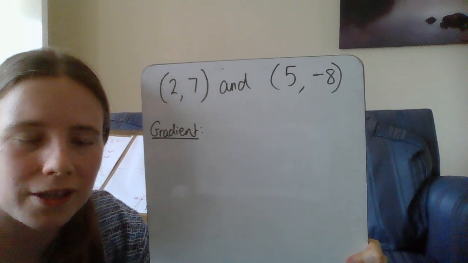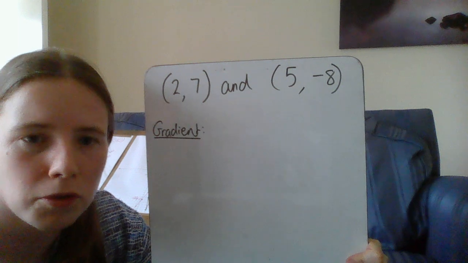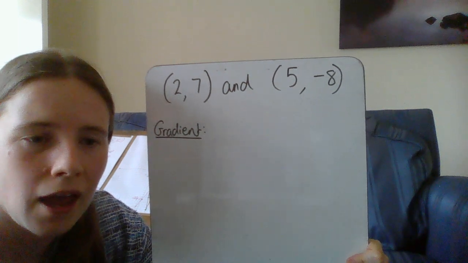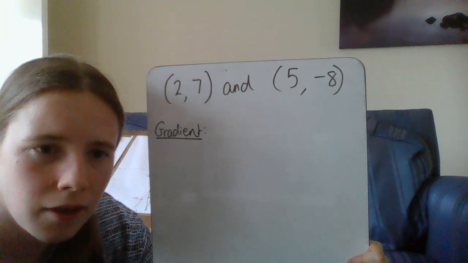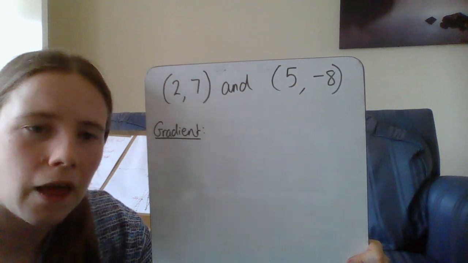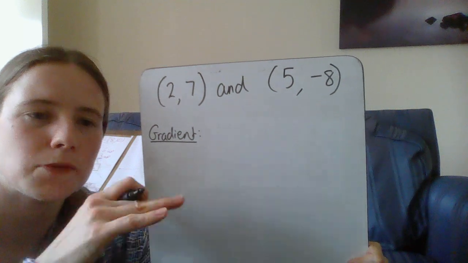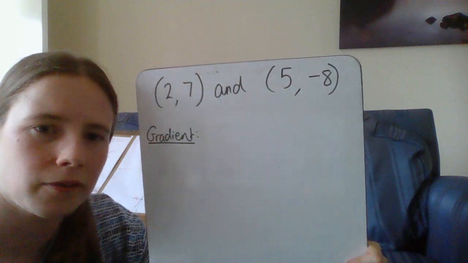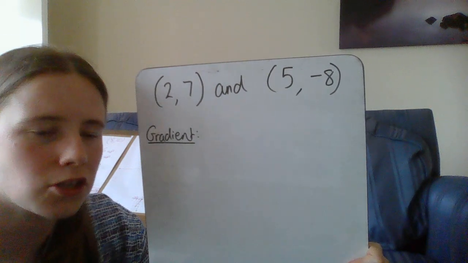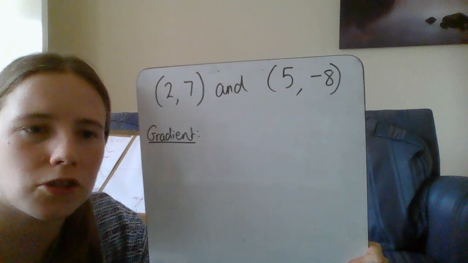Okay, so here's one more question. What I'm going to suggest you do is pause the video and see how far you can get, and then I'm going to talk through gradient, then I'll talk through the substitution bit, and then I'll do the final answer. So you can get as far as you can, or you can try each part of it and then pause it and have a go. So if you're going to try the first section, you want to find gradient between those 2 points first of all.